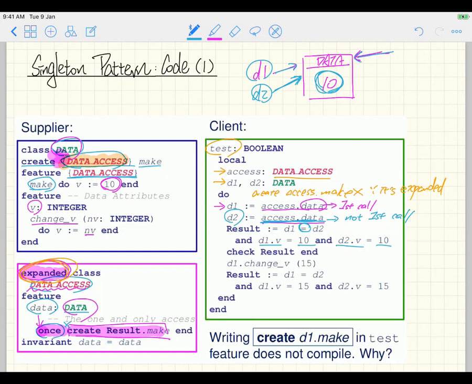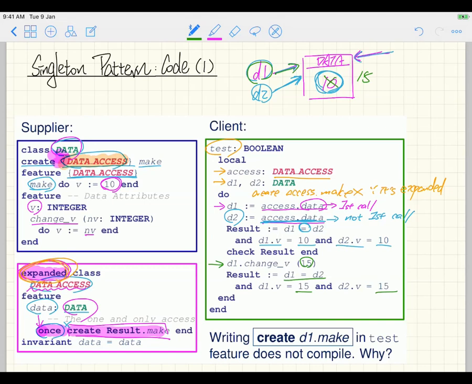If I say D1 dot, change the value to 15, for example, D1 is pointing to this particular object, and I'm modifying this to 15. Would that affect D2.v as well? Of course, yes. So you see both will be 15, and they're still pointing to the same reference. Guys, are we okay? We're achieving exactly the same thing as in Java.